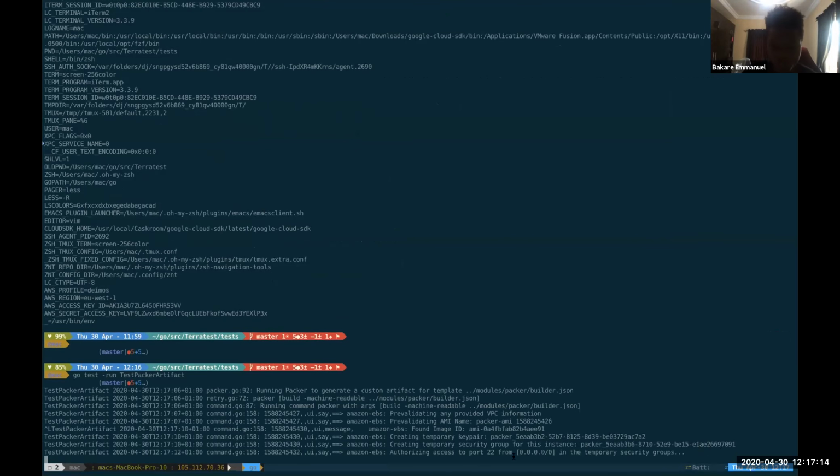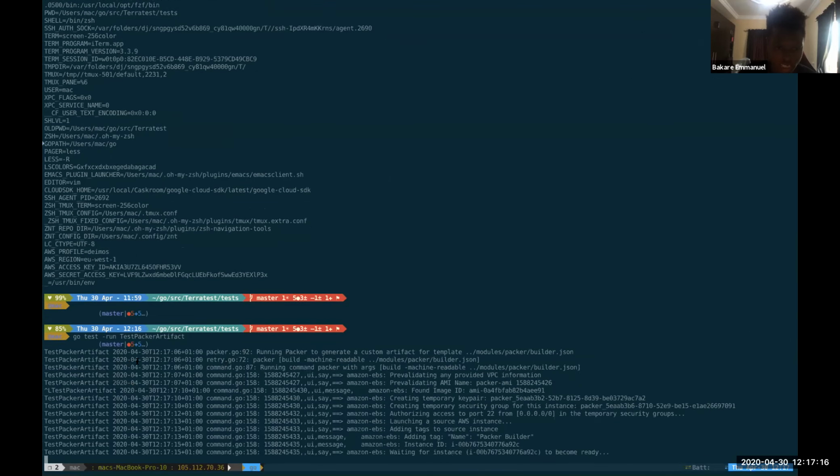It's going to pick up the Packer template, and you notice that now it's pre-validating some stuff about the VPC. It's creating the Packer image, it's found the image, it's creating the temporary key pair. And all of this is basically us just trying to build it. So this is Packer doing its work. The main idea is that once Packer runs, Terratest then checks whether the output is the same as what we're looking to see.